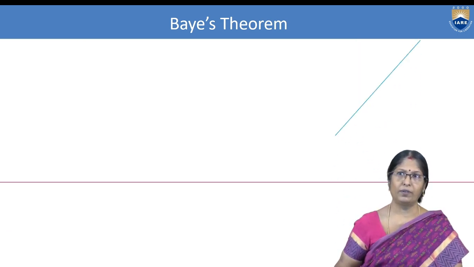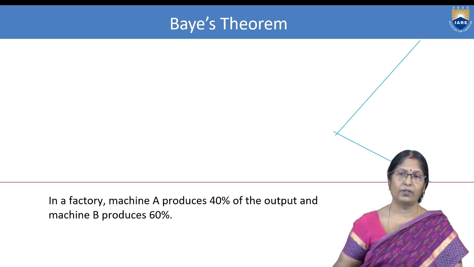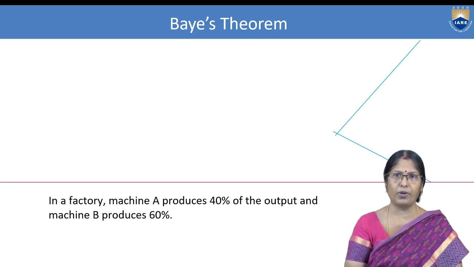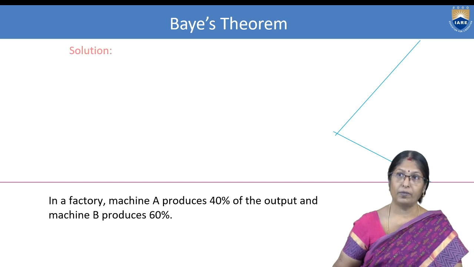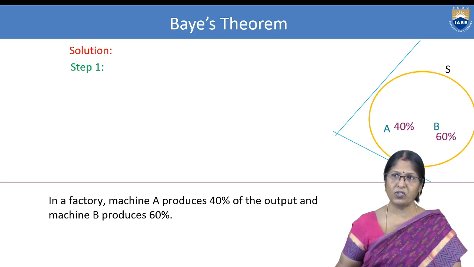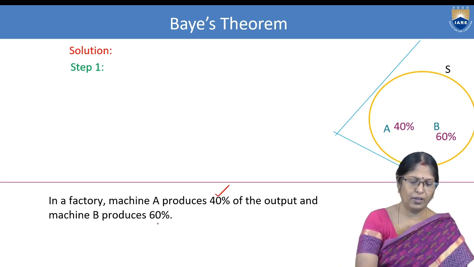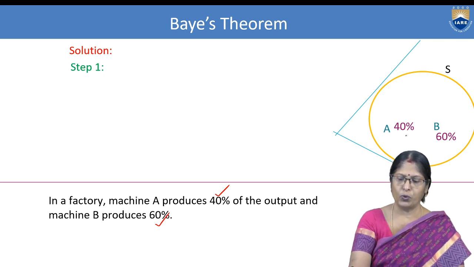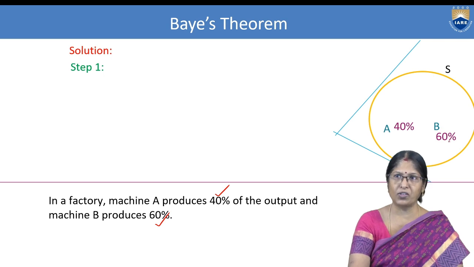So we will solve it. Yes. Now step 1. Step 1, we write a clear picture about the main events' probability. Now we can see it. So our main events are A and B. A is 40%, B is 60%. So you can see it. Some part of the question is kept down here, which makes our understanding better. So A is 40%, B is 60%.